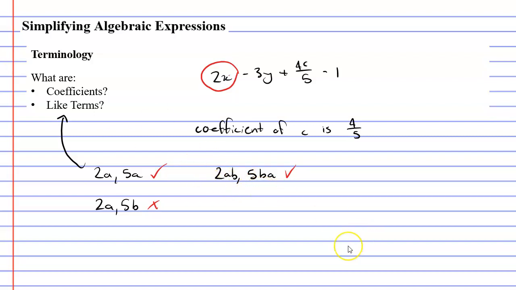It can get even more complicated with things such as 2x squared y and 5xy. These are not like terms. They both have an x and a y. But you'll notice that the first term has 2x's and 1y, whereas the second term has 1x and 1y. It's got to have the exact same set of pronumerals. So this one would have to have 2x's and a y in order for the terms to be alike.